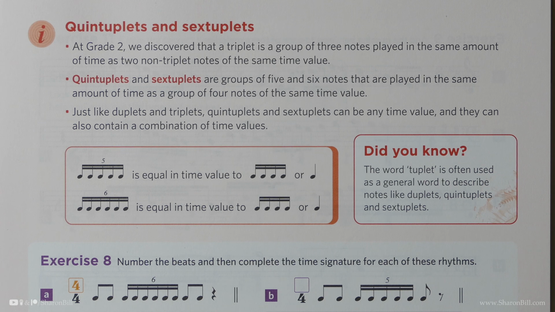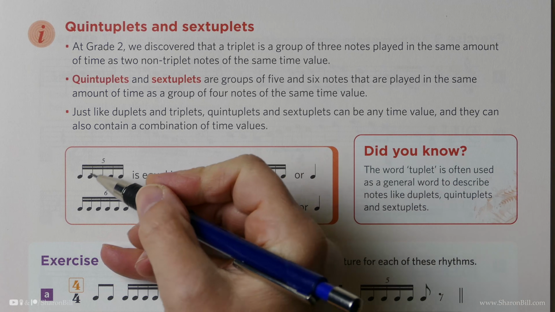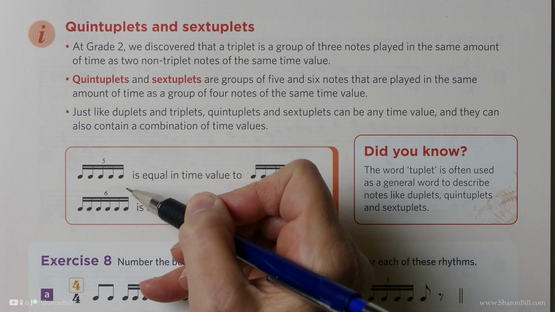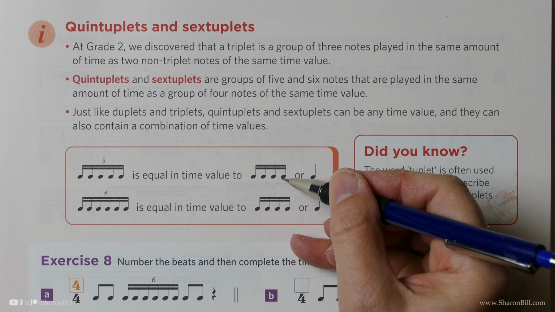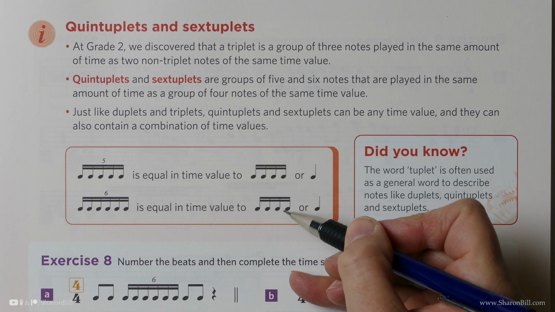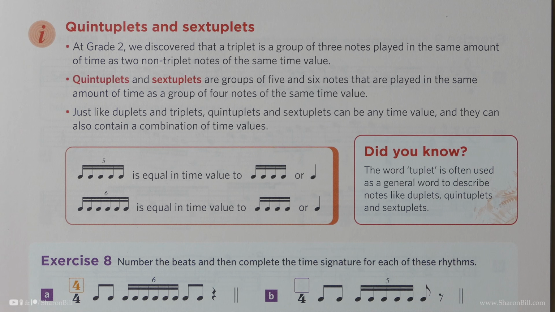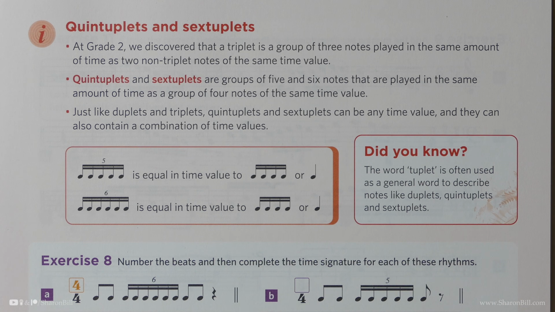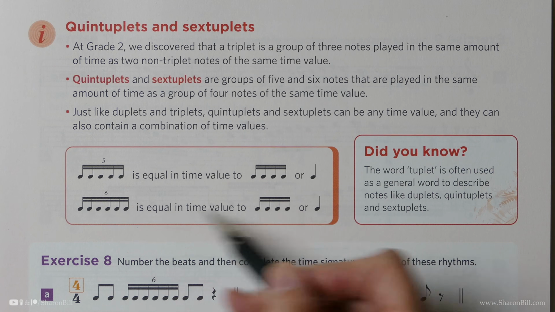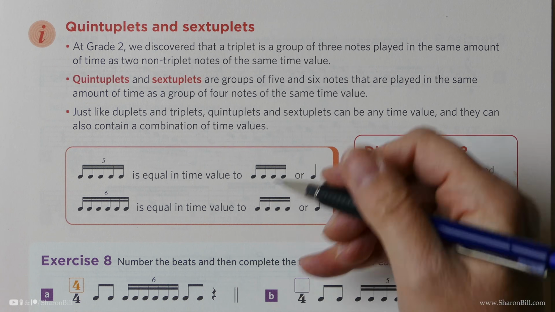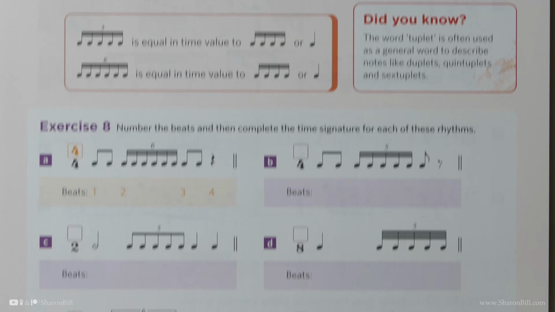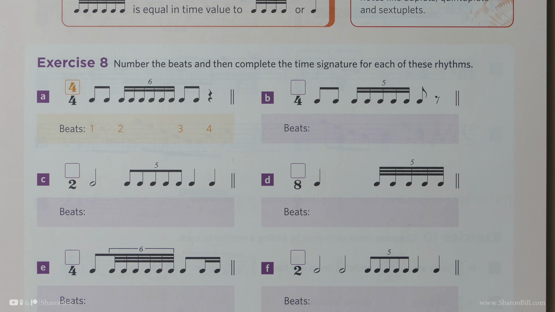It's just that now we've got more notes to squish, and it's always going to squish down into a group of 4. So a group of 5 beats, whatever that beat is, to a group of 4 of that same beat. A group of 6 into the group of 4. We're just squishing a few extra notes into the time of 4. So instead of 3 in the time of 2, it's 5 in the time of 4 or 6 in the time of 4. And then you can break down the maths from that point on. There's not a great deal of thinking to do, really. It's just getting used to this.